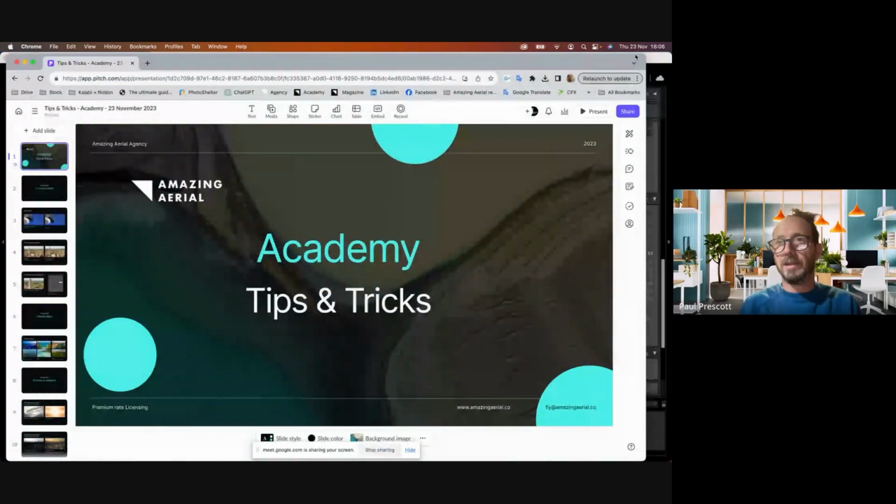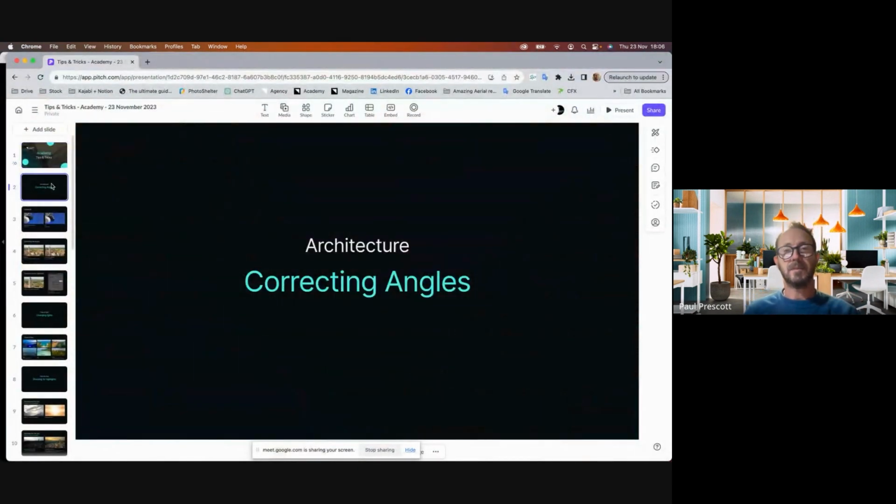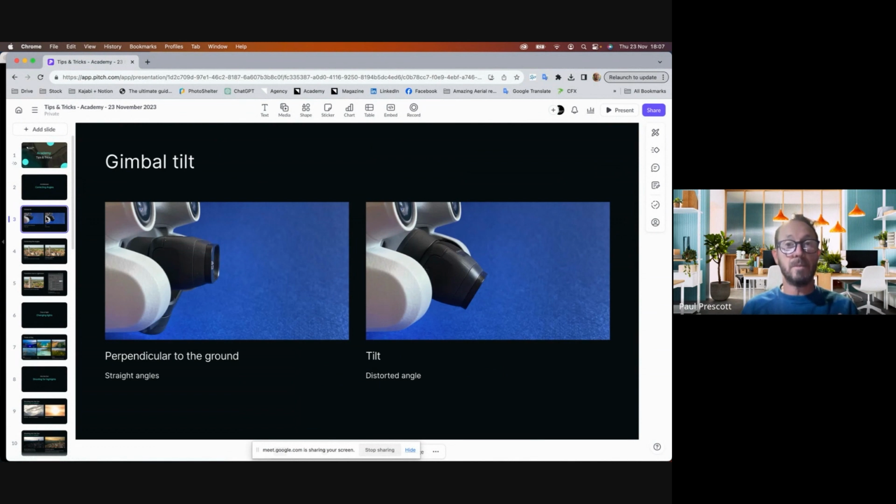Yep. Great. Okay. So the Academy tips and tricks. We're going to jump in straight away, and we're going to talk about architecture and correcting angles of buildings when you're shooting photography. So I just want to talk about the principles.